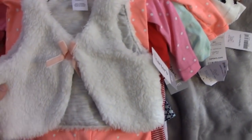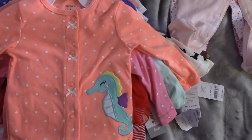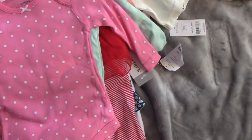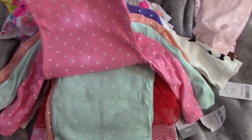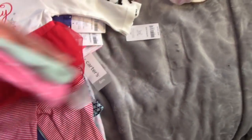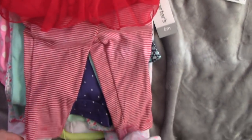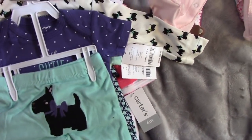Next is the six and the six to nine month clothing. The first brand is Carter's. This is a little fuzzy vest. Then there's these feety pajamas — except they don't have the feet on them. And there's these long sleeve onesies with all different colored polka dots. There is this Christmas outfit, super cute, with pants. There is this little set with a dog on it — it's a onesie and pants.